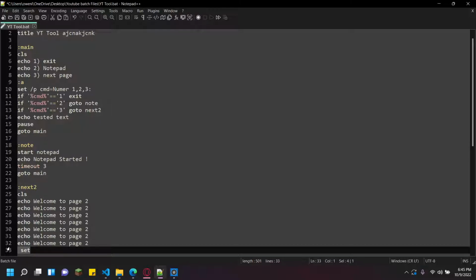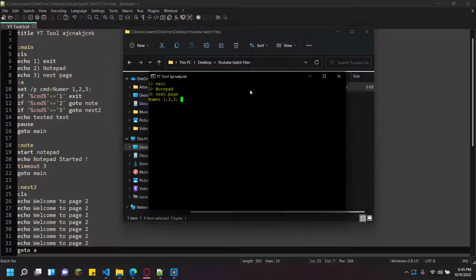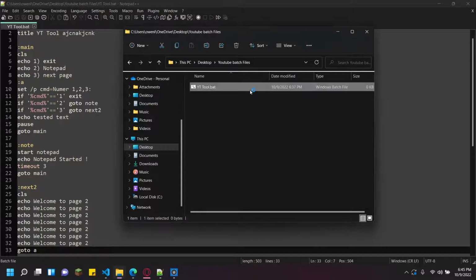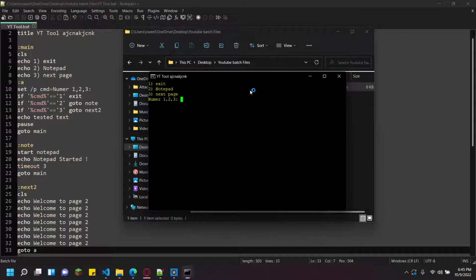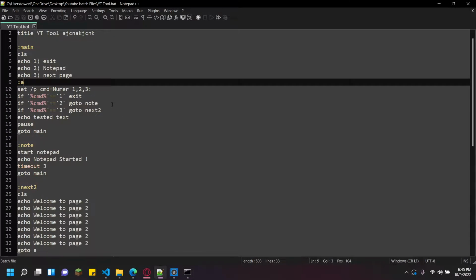And then you can just make it go. Here's the reason we put the A there: the A will always call, or go to A, it'll always call from that thing down. You don't have to keep copy and pasting this down, it will always just call to that. So let's open it up. When we do 3, okay. We can do 1 to exit, and then if you want to do a back function for that, you can. So yeah, there you go. That is how you make a very short batch multi-tool.